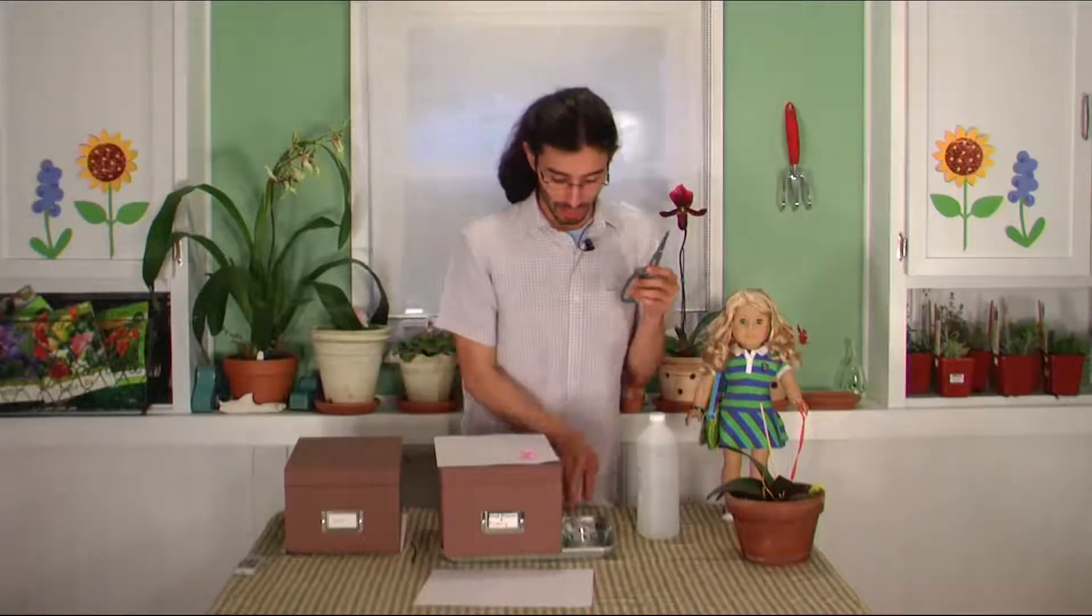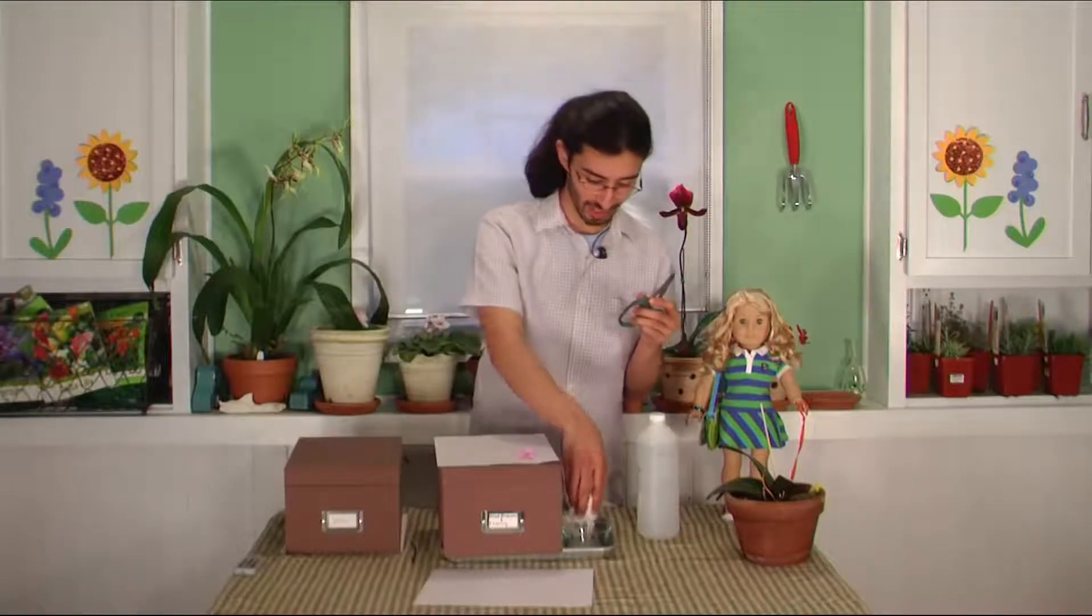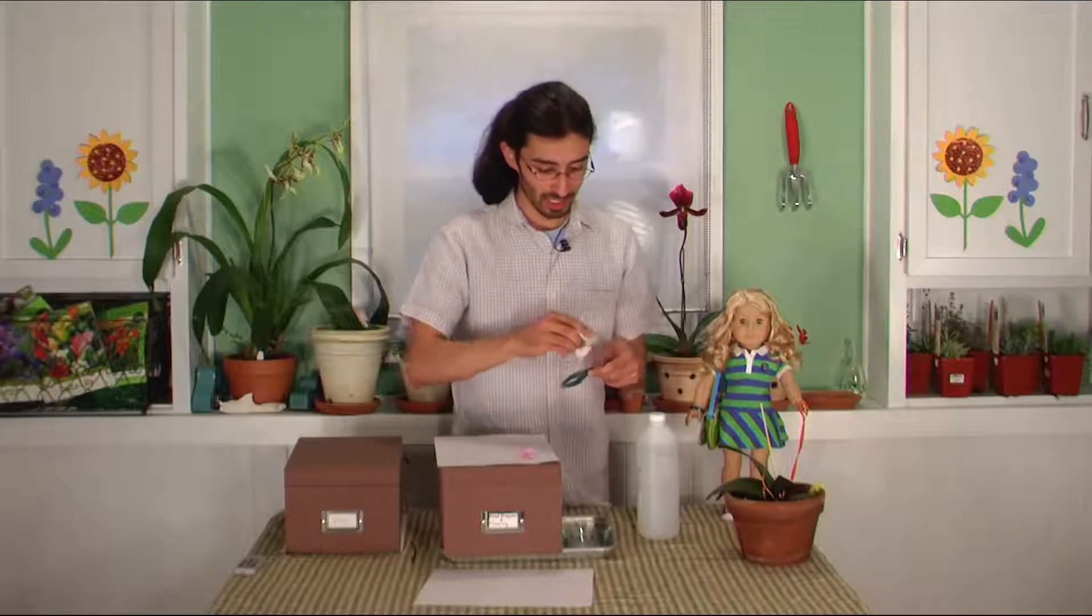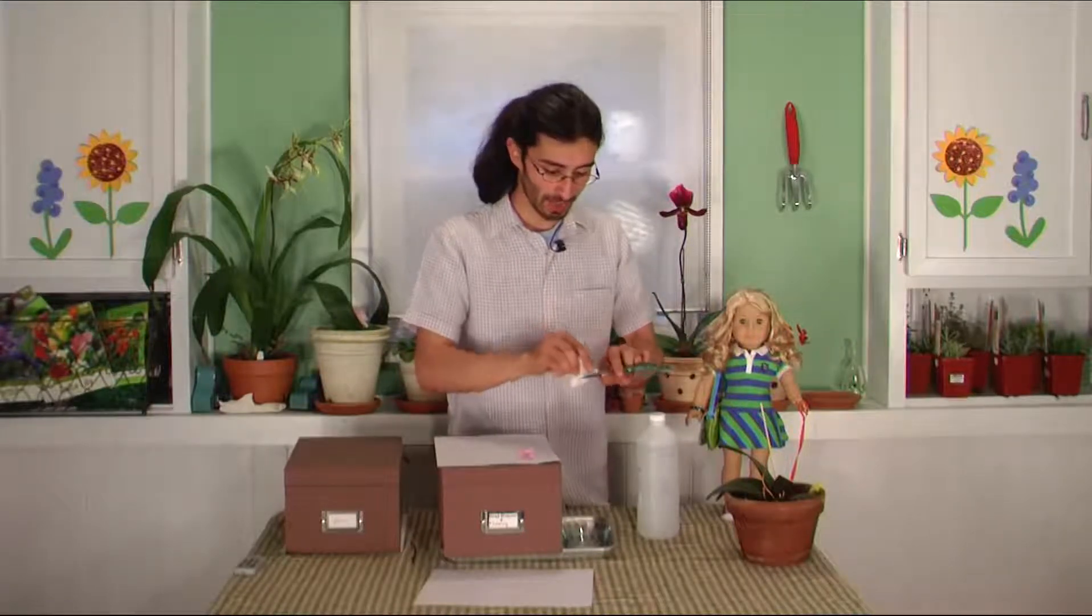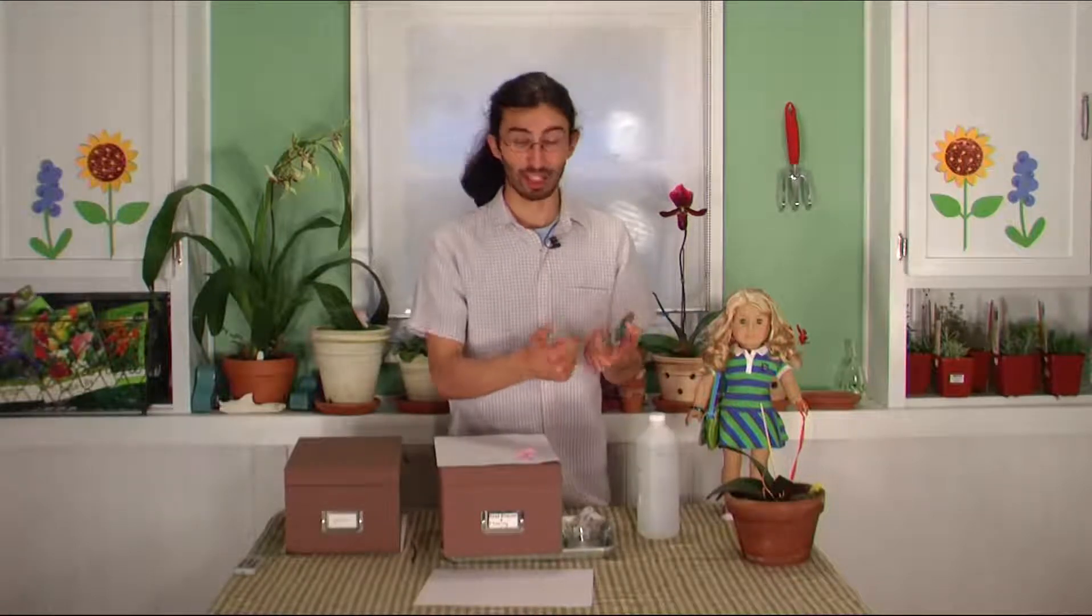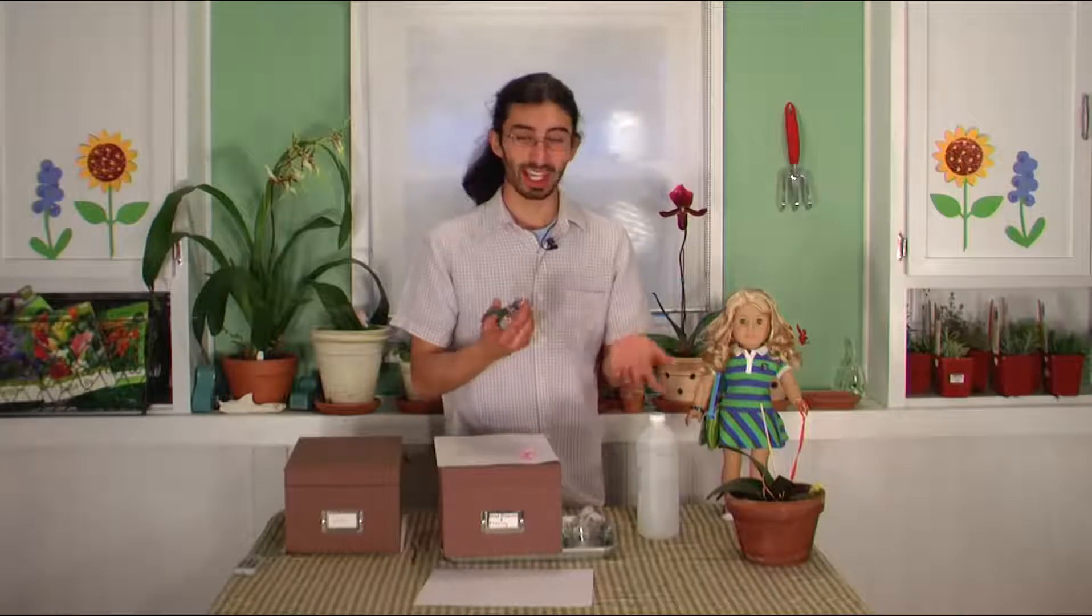One good tip. You really need to, before you move from plant to plant with tools, disinfect. Right here in this bowl is a little rubbing alcohol and a little piece of cotton. Just rub a little bit to disinfect. If you don't have rubbing alcohol, you can do the same thing just with a lighter. Just hold the blade right over the lighter's flame and that will disinfect it.